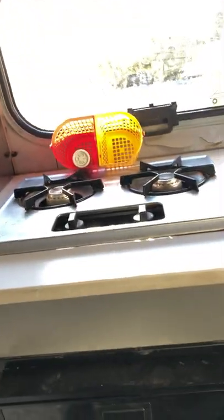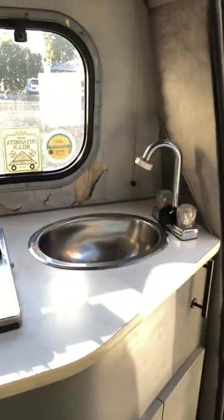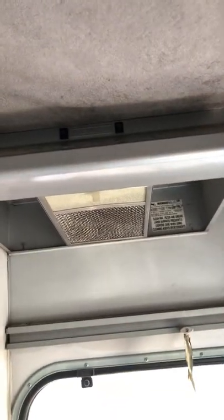Let's step on in. Here is the stove — it's a nice hot propane stove. There's a sink right here. As you can see, there's some damage over here, but it should probably be patched up pretty easily. There's a blind right there, which is super convenient. Here's the other side of the vent, which also has a light, and that's all fully functioning. And this right here is the brand new Dometic Isotherm fridge I had installed — that thing supposedly lasts for like nine days on a single battery charge, which is amazing.